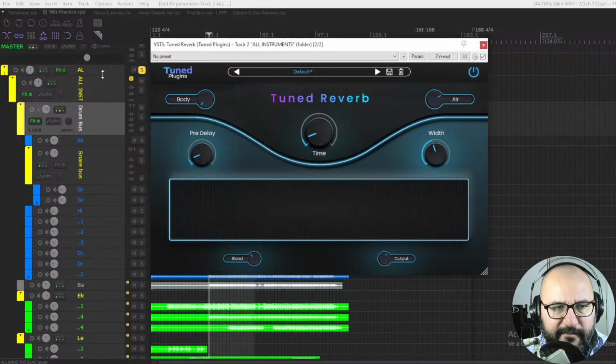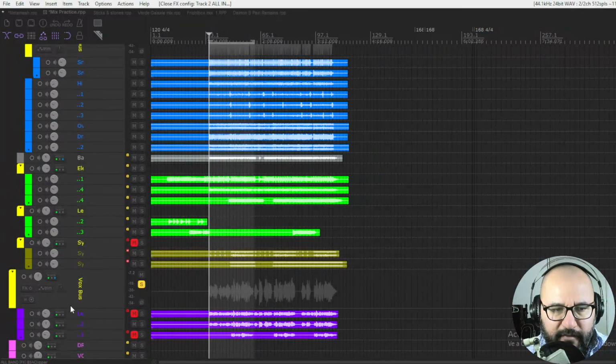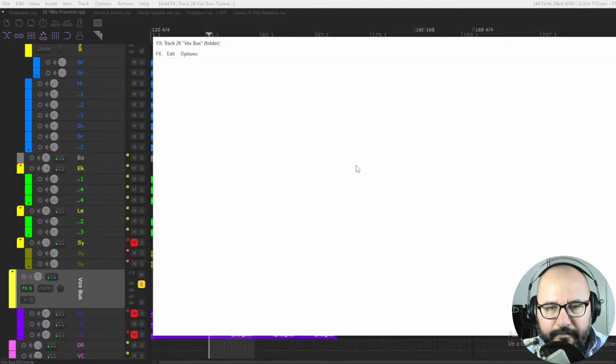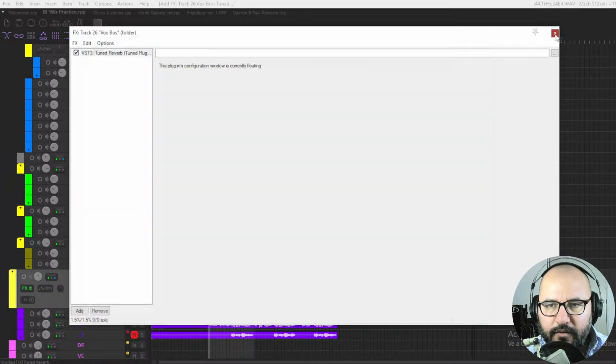Well, I don't have the, sorry, I don't have the plugin added yet to the vocal track here. Let me look for it. It's called tuned reverb. Yeah, it's also pretty lightweight on the CPU.